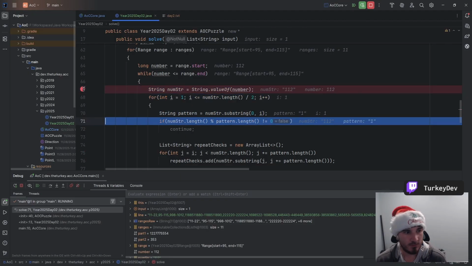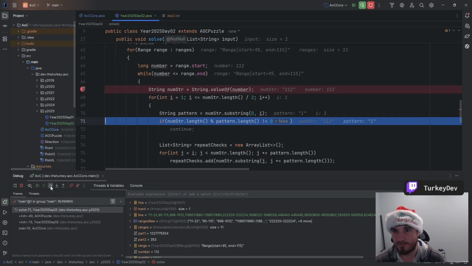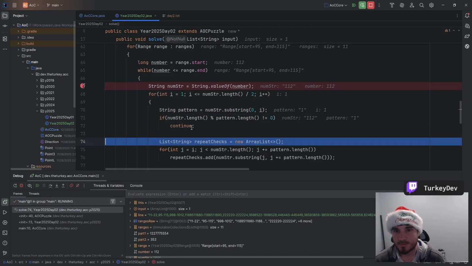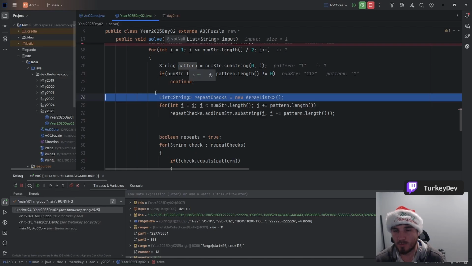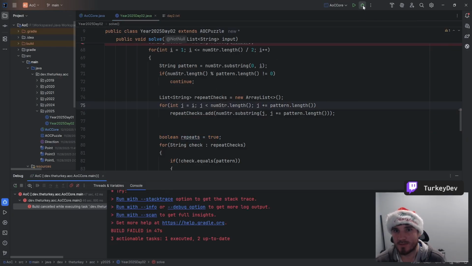Pattern is 1. All right, pattern 1, that's fine. What I'm looking for is repeat checks to be kind of busted. It's not going long enough. It's not equals, right? Is it equals? No, it shouldn't be equals. Okay, hold on.